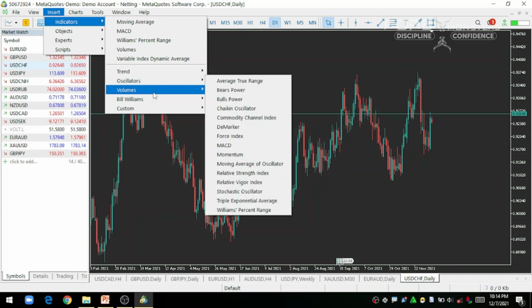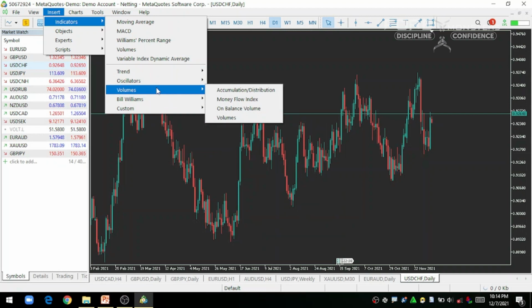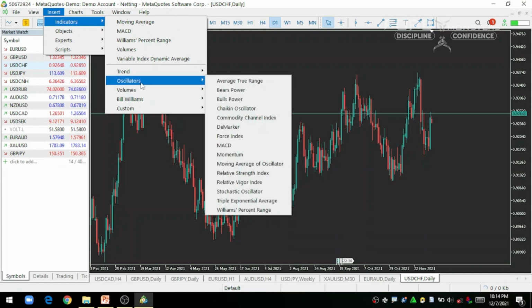Under volume indicators, we have accumulation and distribution, the money flow index, the volumes themselves and the on-balance volume. Under momentum indicators, we have the MACD, the momentum, the moving average oscillator, and the relative vigor index.